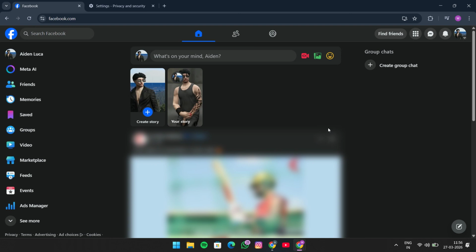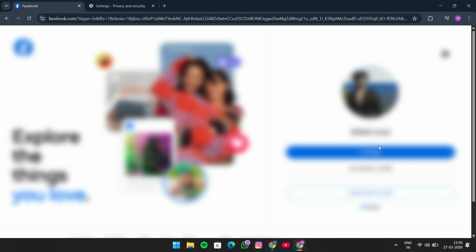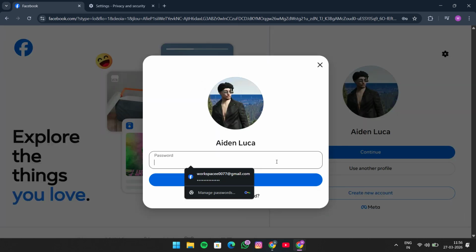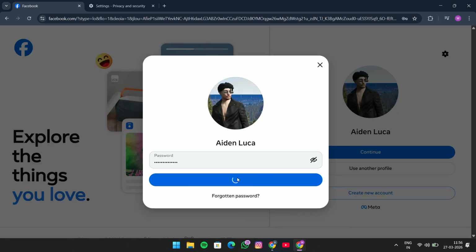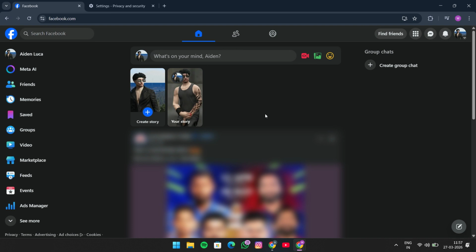If the internet looks fine and the error is still there, the next step is to log out of your Facebook account and log back in again. This can help reset your session and clear out any temporary account glitches. To do that, sign out completely, close the app or browser, then open Facebook again and log in using your credentials. A fresh login often fixes problems that happen because of corrupted session data or a minor account sync issue.